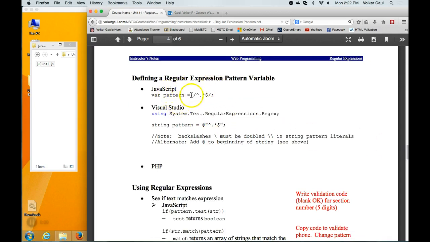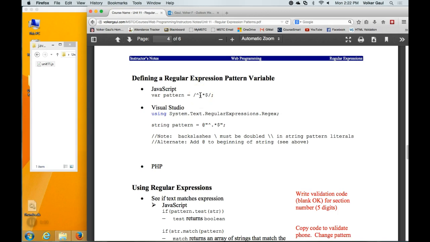To define a regular expression in JavaScript, you simply put 2 slashes as part of a variable. I did that and I had the debugger going, and when I touched on pattern, it told me that it was a regular expression type. So there's no quotes, it's just a slash and a closed slash. Here's the beginning of my pattern, there's the end of my pattern, the $ sign. And then this says any character, and the star means 0 or more. So this is an anything pattern.